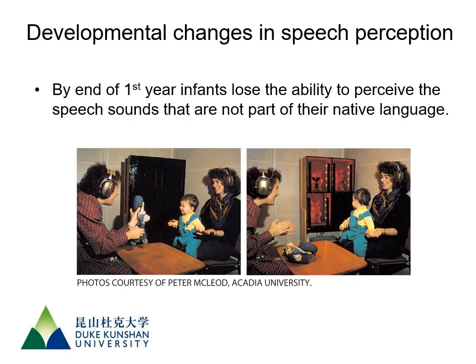Okay, now let's talk about developmental changes in speech perception. So what we know is that by the end of their first year, infants start to lose the ability to perceive the speech sounds that are not part of their native language. Which means that they really start to home in on the speech sounds of their native language. Okay, and in other words, their speech perception is now adult-like, even though they don't speak at that point yet.